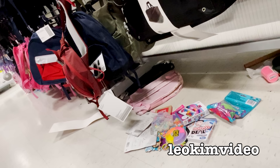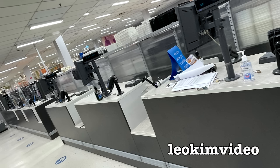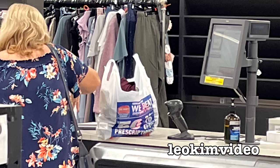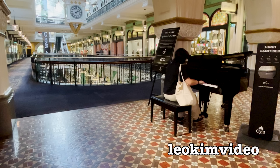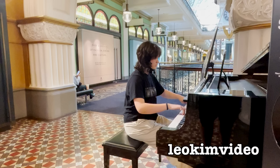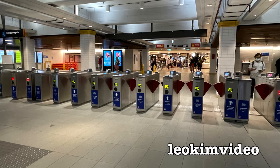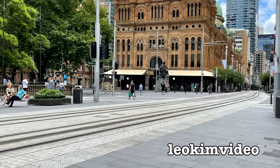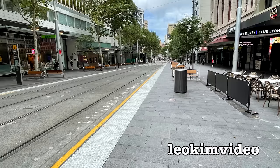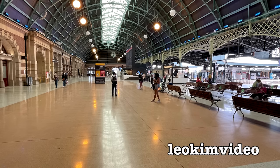I said it was a strange day in the store because when it came to buying things, there was no staff at the checkouts. The area where you normally get service, they had the terminals spun around so you could check yourself out with whatever. And to understand why this is going on, maybe some pictures of what's going on in the city will explain things. I can't say certain words starting with C, V, or P, but in Australia and in Sydney where I live, there's lots of chronic staff shortages going on, and it's affecting a lot of things. And at the moment, we're in a phase where it's a complete free-for-all. We're sort of back to normal, but in no way are we normal.